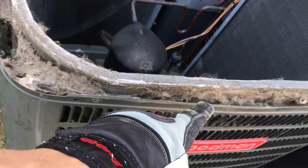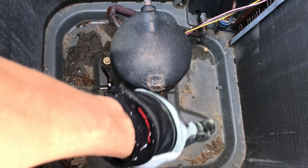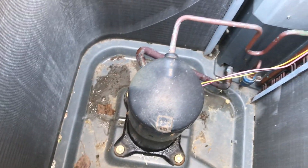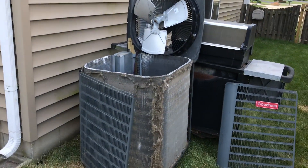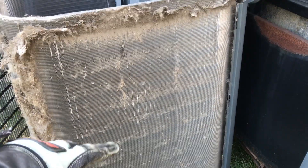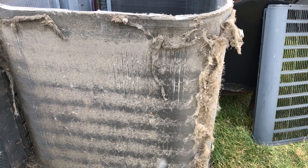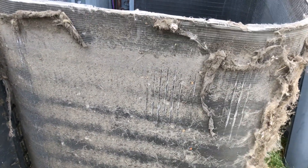Now we can show you how dirty this is. You can see all this buildup in here — look at how bad that is. Down here I like to vacuum out all this stuff, because that's the only way it's really going to get out, and it will eventually get into the coils where we don't want it. Here's a quick update with the sides taken off. You can tell how dirty this is even though it looked fairly clean. This is a fairly clean side, still not great. It's been about three or four years since I've done this, and all this debris is definitely clogging it up. We want to get rid of that and have a nice, clean, efficient air conditioner.